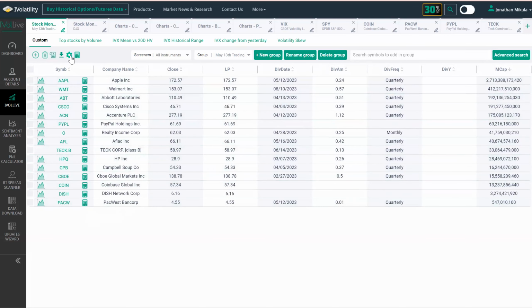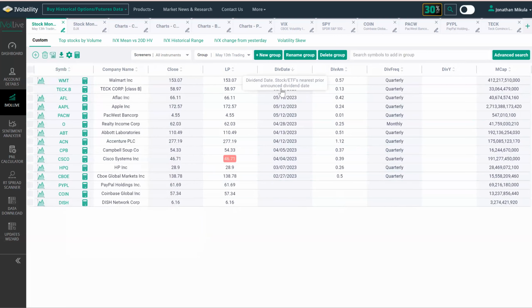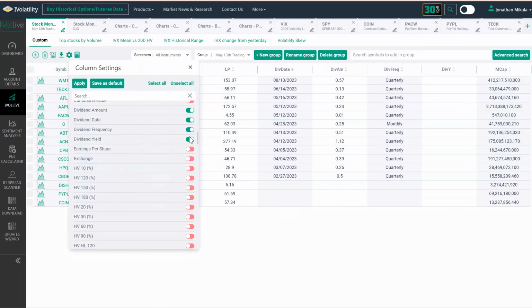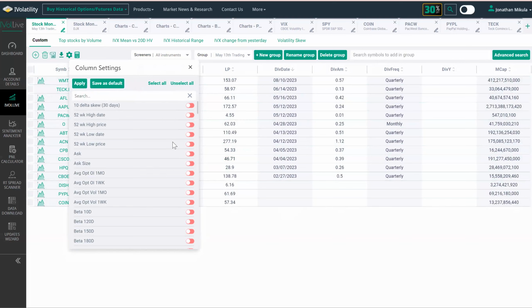So let's say we've seen what we need to see with dividends, right? We know the majority of these names pay a dividend, some don't. We know the dividend date, so we've done our analysis there. Here, what we could do is we no longer need these fields, but now we're interested in interesting trends for implied volatility, let's say.